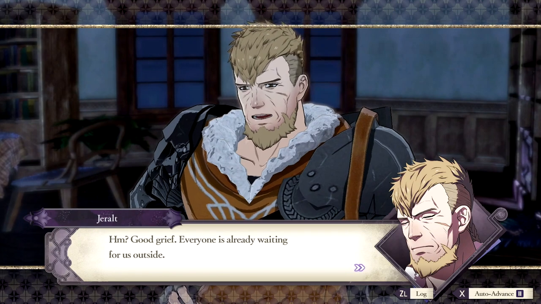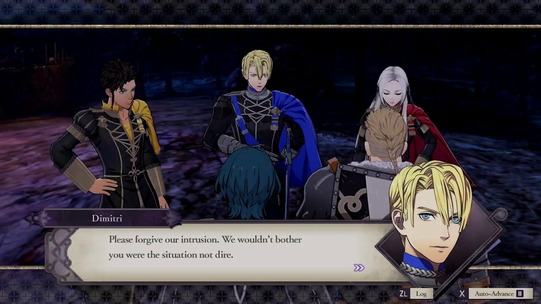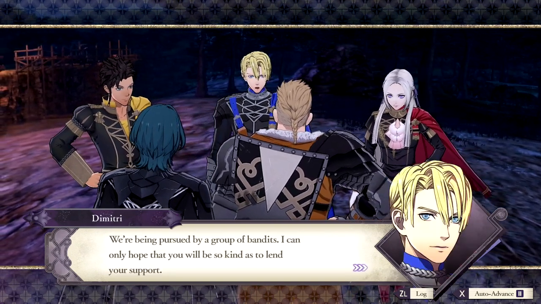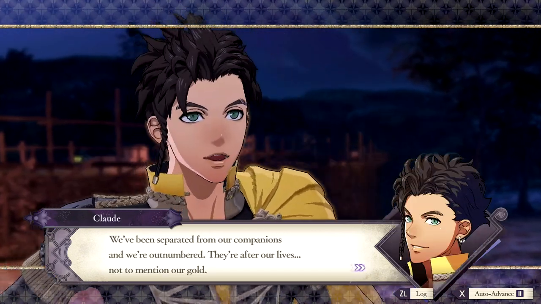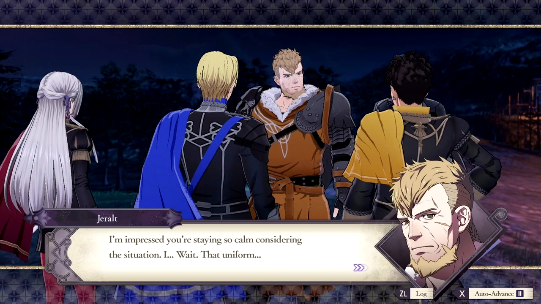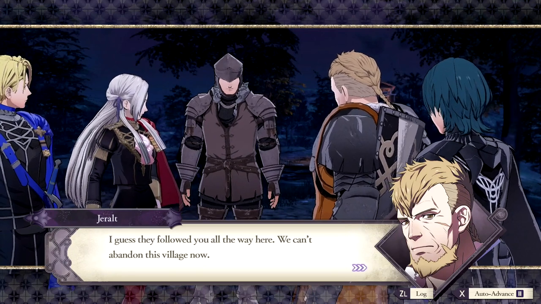Oh, good grief. Everyone is already waiting for us outside. Geralt, sir, sorry to barge in, but your presence is needed. What's happened? Please forgive our intrusion. We wouldn't bother you with a situation not dire. And there they are. What do a bunch of kids like you want at this hour? We're being pursued by a group of bandits. I can only hope that you will be so kind as to lend your support. Bandits. Here? It's true. They attacked us while we were at rest in our camp. We've been separated from our companions and we're outnumbered. They're after our lives, not to mention our gold. I'm impressed you're staying so calm considering the situation. Wait, that uniform. Bandit spotted just outside the village. Damn, there are a lot of them. I guess they followed you all the way here. We can't abandon this village now.